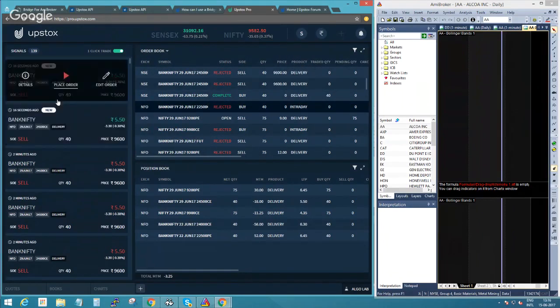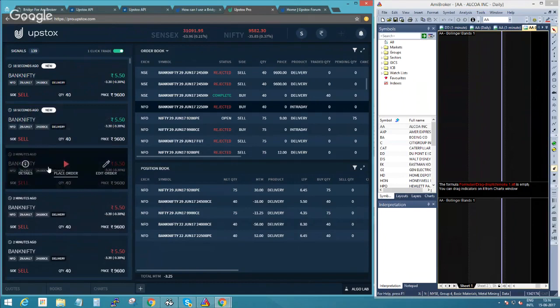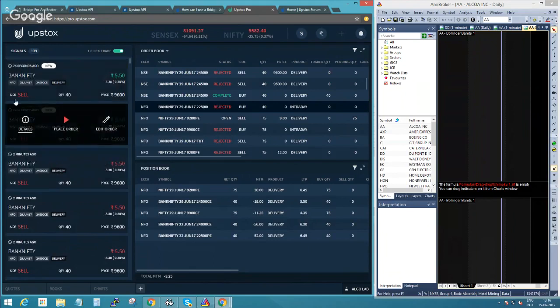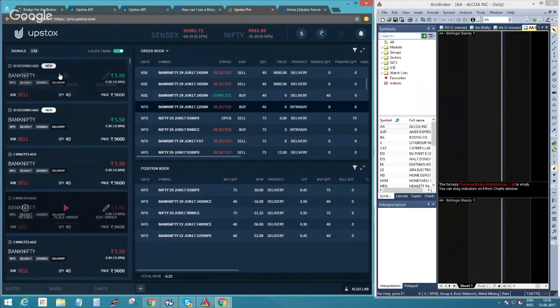But the thing is the UI and everything is so user-friendly that it shows after how many seconds the signals have been generated, and it gives you actual activity like what is the difference, what is the gap between one signal and the other. It will also show you the total number of signals that have been generated at the top, and at the end of the day we delete all the signals out here.